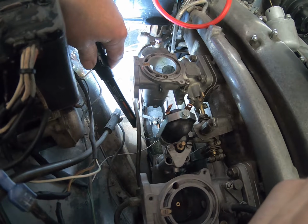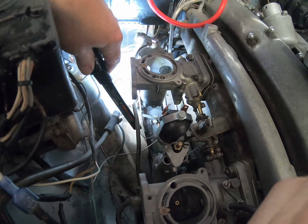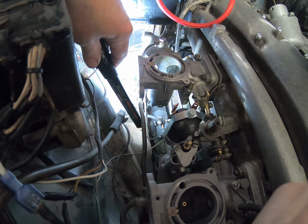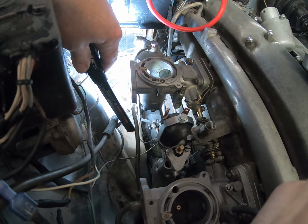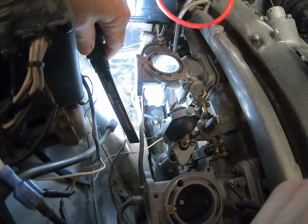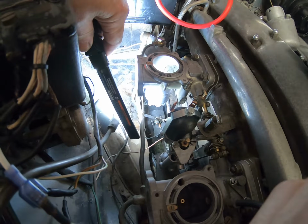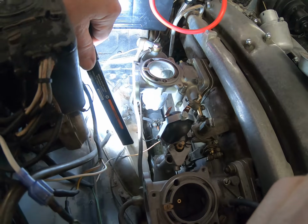I may or may not move that later to stop it vibrating against the side of the chassis. We'll see. If I hear an extra noise, then I will certainly deal with that. I'll put some bends in it and get it out of the way. And no, not Mercedes Benz, just normal Benz. Alright, that's the end of this video. We will be back on the next one with even more stuff.